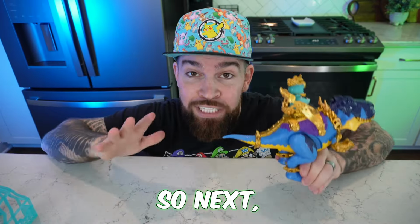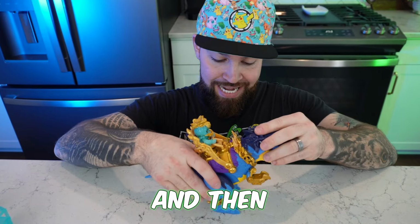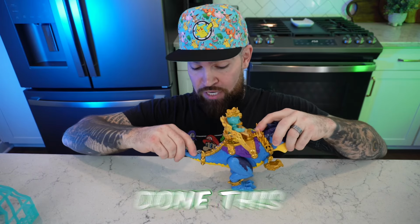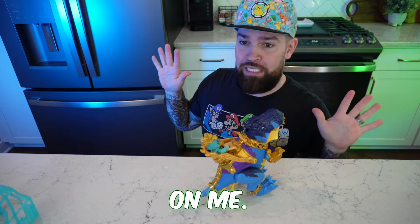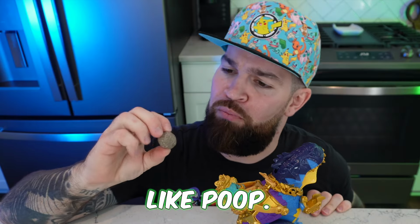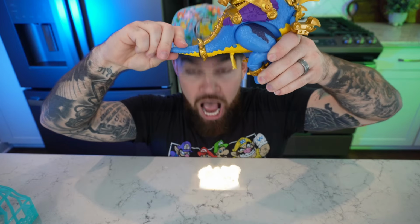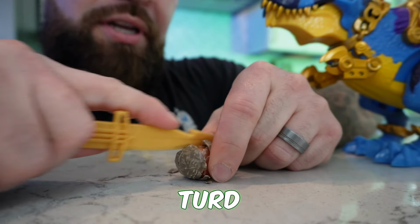All right, so next, what you want to do is stand your dinosaur up just like this, okay? And then it tells us to pull on his tail just like this, because I really never done this before. It just pooped on me. It doesn't smell like poop. I kind of want to see it poop again. I'm going to put it back up here. Oh! Whoa, that's disgusting. So now we're going to open this big old circle toad.